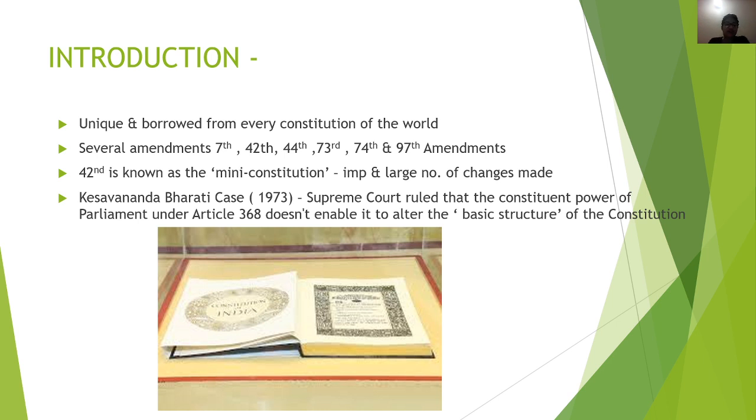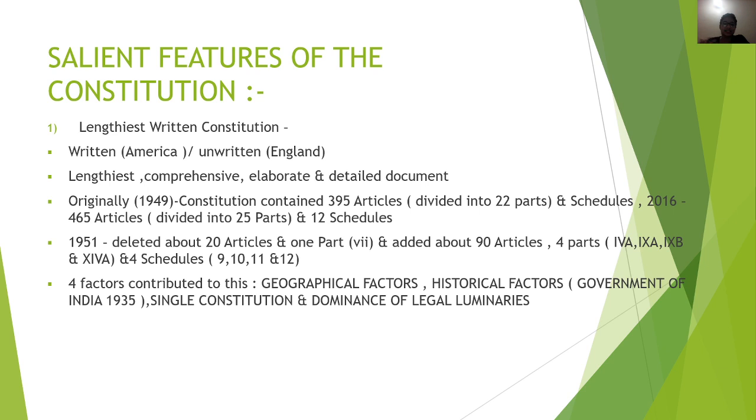In fact, the 42nd Amendment is also known as the mini Constitution. Why? Because it is important, and a large number of changes were made in various parts of the Constitution under this amendment. However, in the Kesavananda Bharati case in 1973, the Supreme Court ruled that the constituent power of Parliament under Article 368 does not enable it to alter the basic structure of the Constitution. So let's start with the basic features of our Constitution.